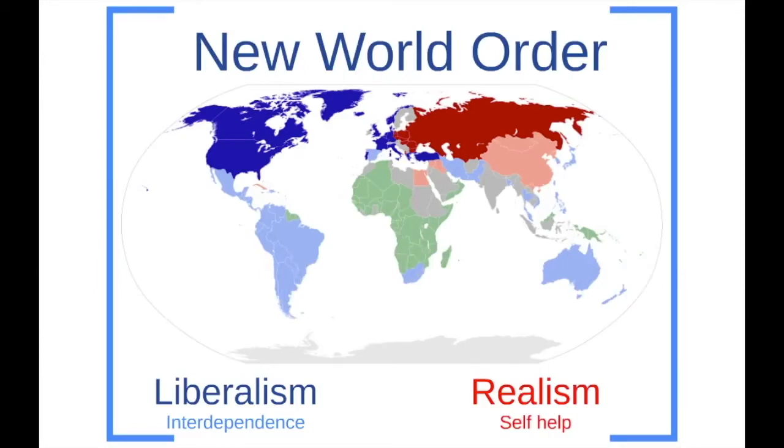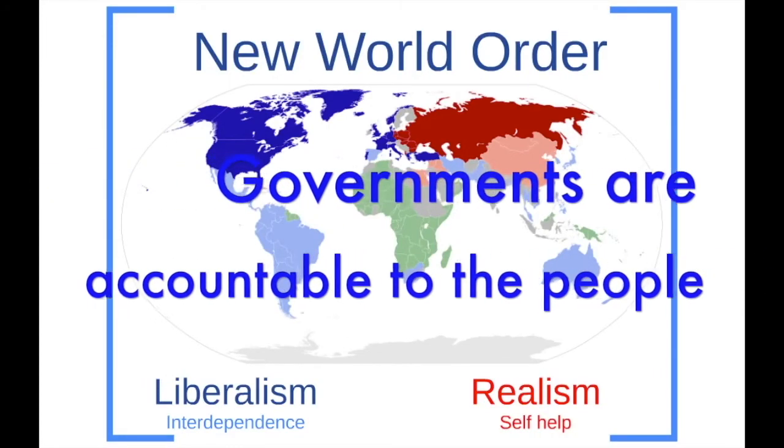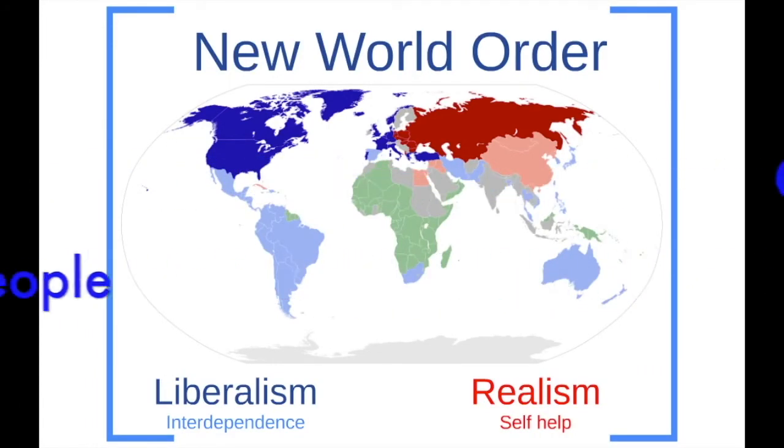What he was arguing is that the government has a contract with the people. This social contract is that they have a duty to provide these rights for its citizens. If the government is failing to do that, then what liberalists believe is that this government should not then be recognized by other governments.